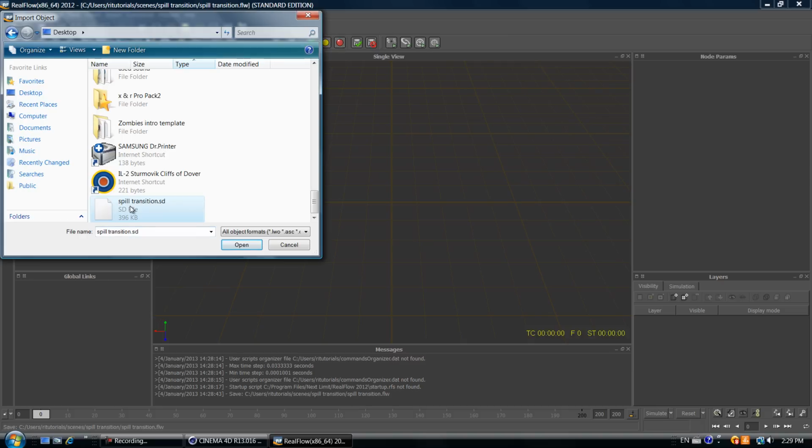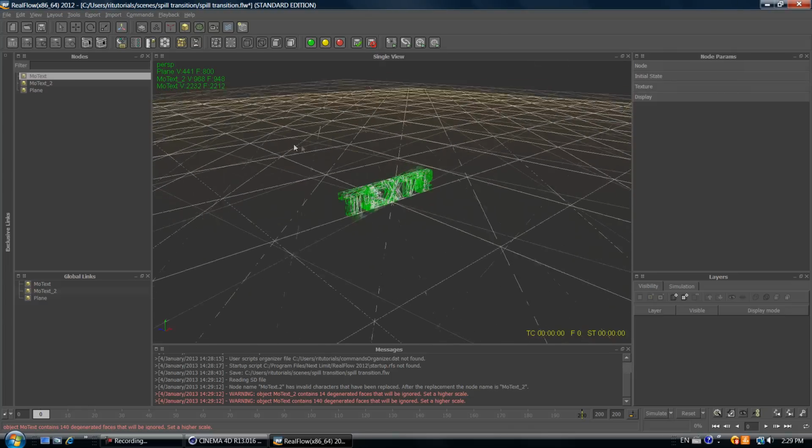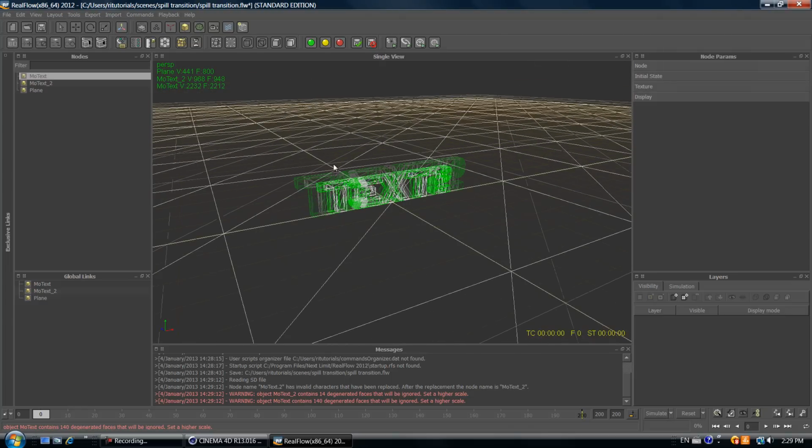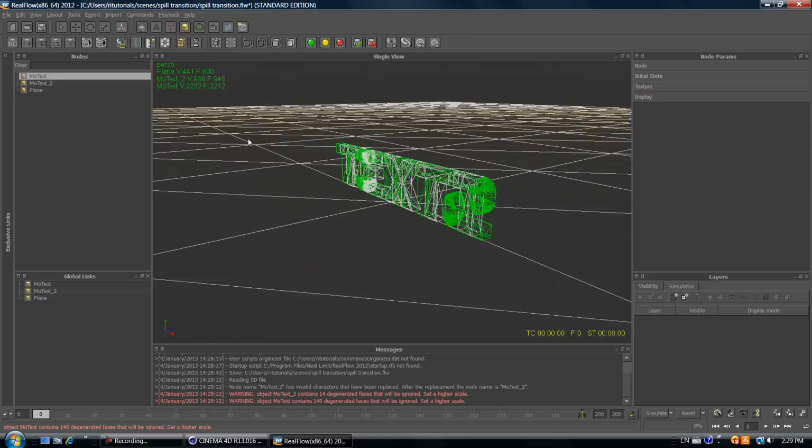So in this case, I exported my text, both of the texts and the plane, to desktop, and it's called spill transition SD file. So select it, click open, and it imports two of the texts and the plane. And use the Alt key on your keyboard and your mouse to move around.